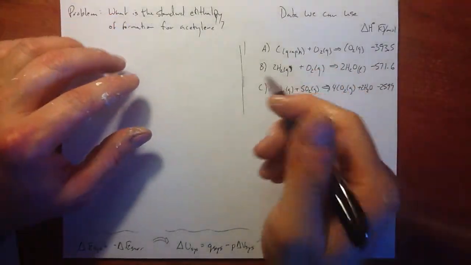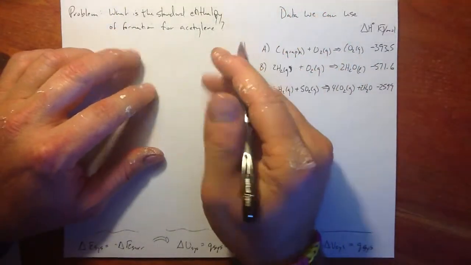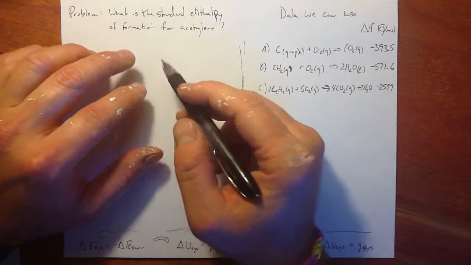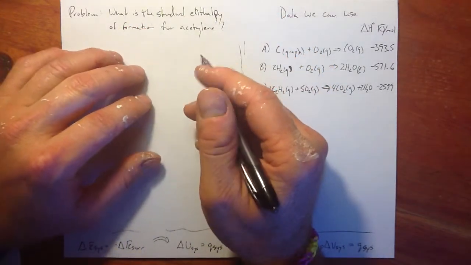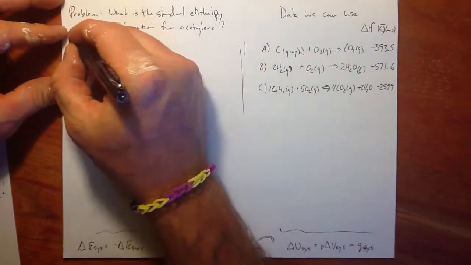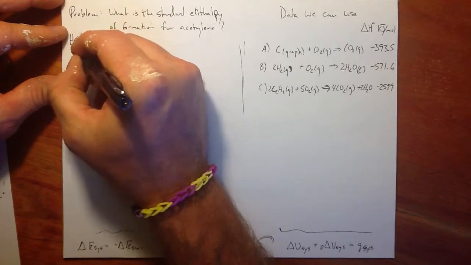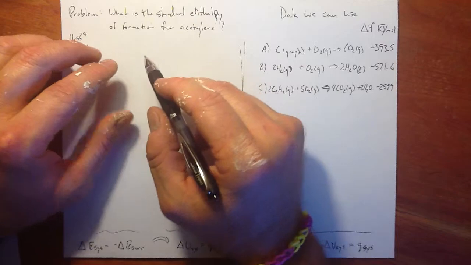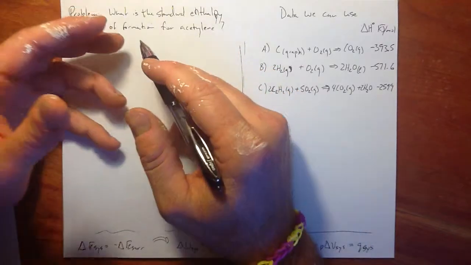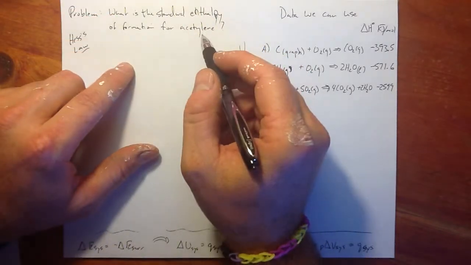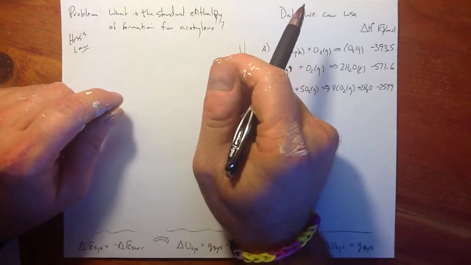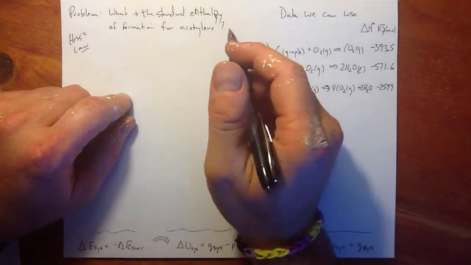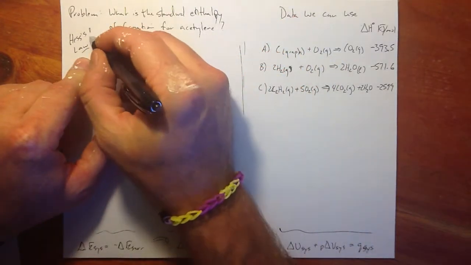Well, this is a short video on how to calculate the standard enthalpy of formation for any particular molecule in an indirect method. So we're going to use Hess's law, where if we don't know from elemental forms the formation of acetylene from carbon or hydrogen, if we don't know what the direct measurement of its enthalpy of formation is, we can use Hess's law. So this is sort of emphasizing Hess's law.